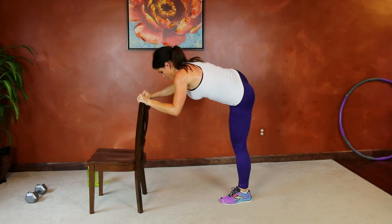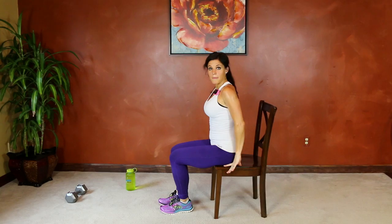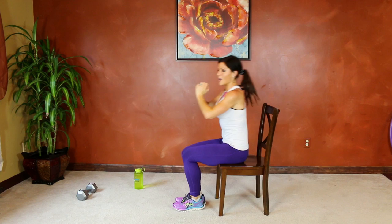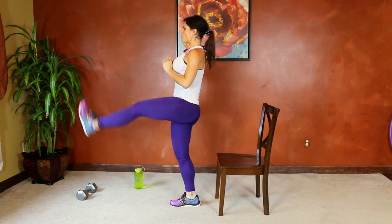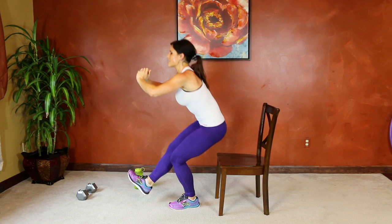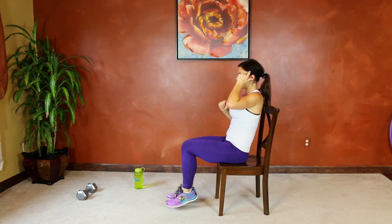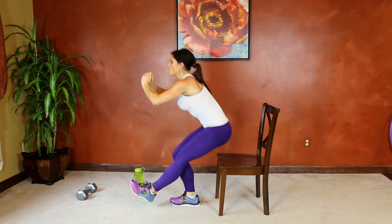The last exercise is a sit to stand, alternating legs. We get to sit down — hands clasp, try not to use them to help you up. One leg extends, push through the heel, control the motion back down, then switch legs. If you have to, use both feet and squeeze on the way up. Great way to practice for pistol squats. Control the motion up and down — you're not plopping, you're sitting. Core tight, good job, keep moving, almost done.